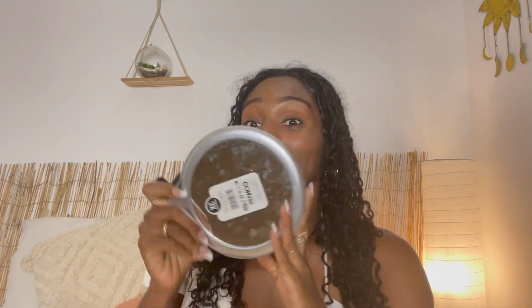And last but not least, I forgot one more thing. This handy dandy mirror. So ignore all the smudges. But if you are someone who's locking your hair yourself, you definitely need to see what's behind your head. So using a mirror, also following YouTube videos that show line layouts if you need to get an idea of how you want to part your hair. I watched a few parting videos as well. That really helped me too.